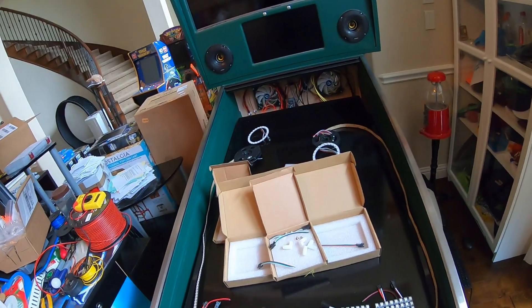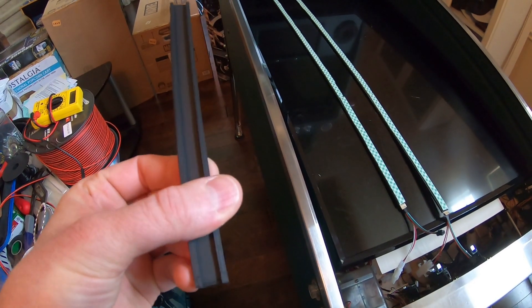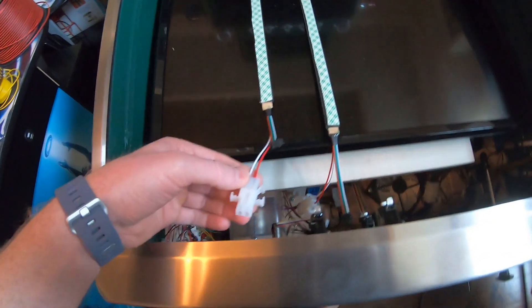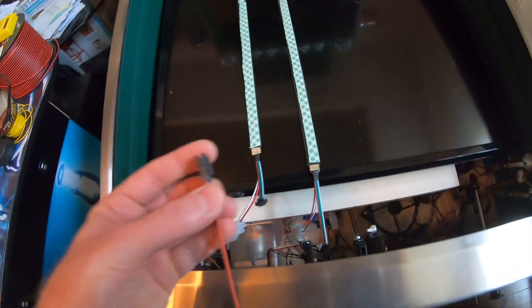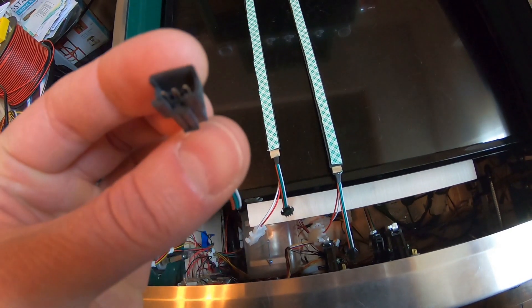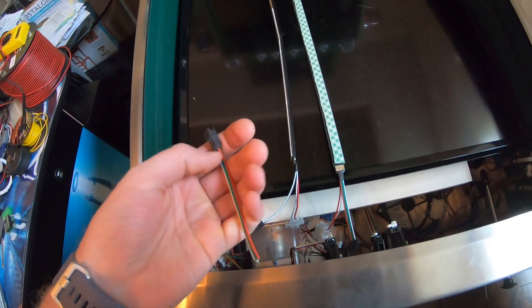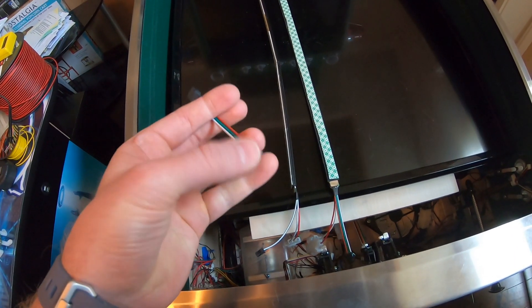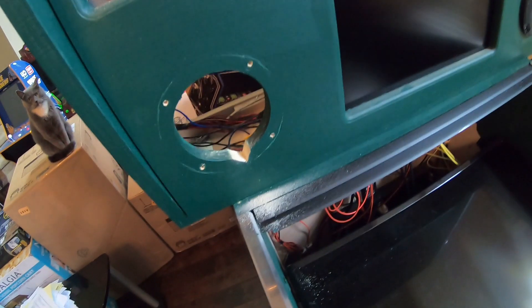So I got my little plastic strips — a dude on Discord posted the design, so I printed those. Put my strips in them, got my tape on here. I put these little molex connectors on the power side, so what I'm gonna do is take the cables that came with them and see if I can pull out the power cables, because these just solder together in here. All that's going to the data line so that these aren't hot.